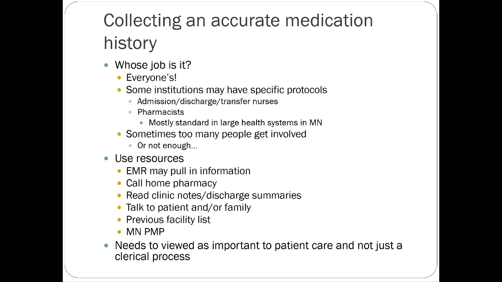Previous facility lists: people who come from nursing homes usually have a very detailed document on what they're taking, or a transitional care facility or something like that. Or if they come to you in clinic and they were just discharged from a nursing home, ask to see their nursing home MAR. MAR is a medication administration record. That's going to have exactly what they got and when they got it, because the med list in your system may be inaccurate.